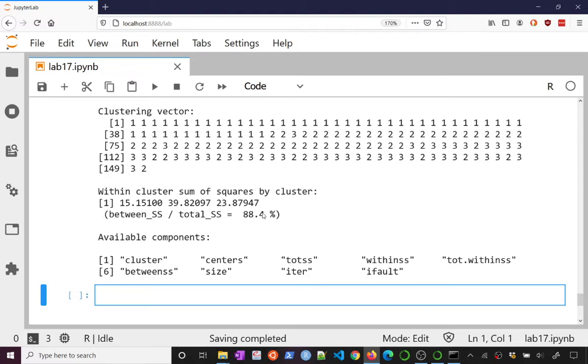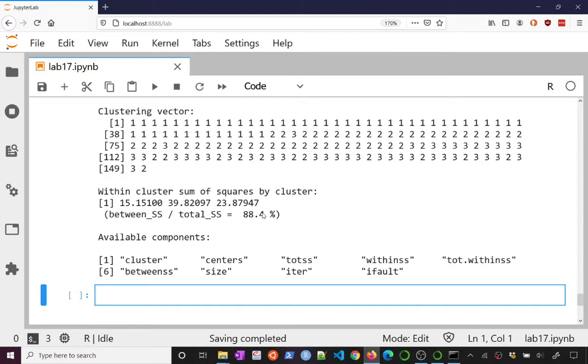It's basically the amount of, so sum of squares here is what's used for numeric data, where you have squared Euclidean distance. In the lecture we called it the total dissimilarity. In this case, the dissimilarity is a square, and we sum it up, so it's a total sum of squares. So the between sum of squares over the total sum of squares is basically like R squared. It's basically how much of the variance, or the sum of squares, is explained by the clustering assignment. So it says here about 88% is explained by the clustering assignment. So that's pretty cool. It seems like these things cluster pretty well.